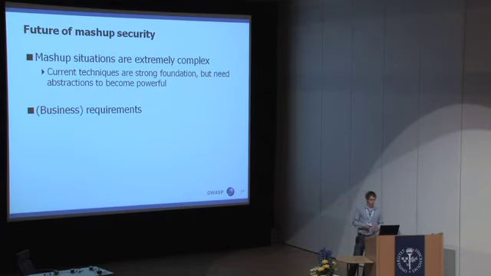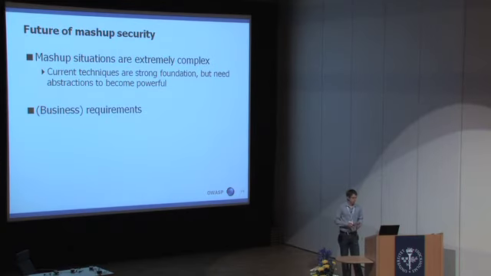So what we can do, or what we should do, is to look into the real requirements of mashups in the sense of security. What security requirements are important? Which business requirements do we need? And the business requirements are the key here, because businesses, for instance, take a financial mashup or an e-health example. They have compliance against different sort of contracts. They have privacy regulations to take into account. And they might want to provide a mashup if they can guarantee this security.